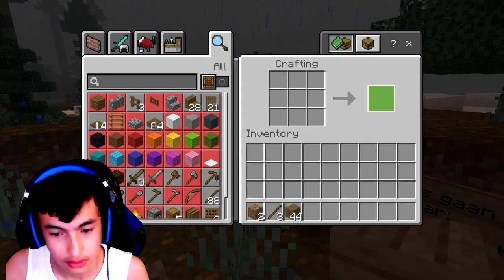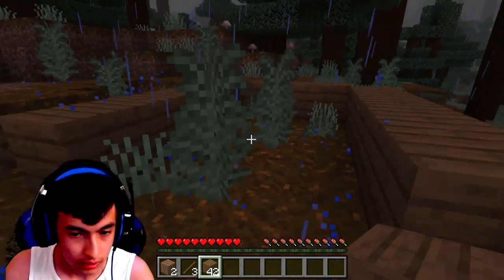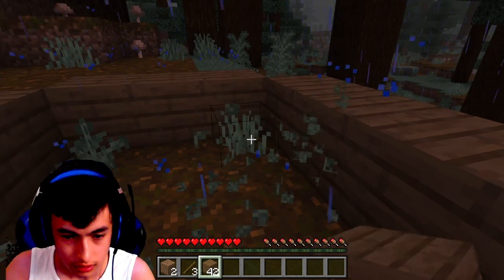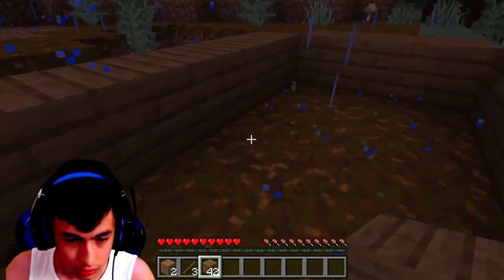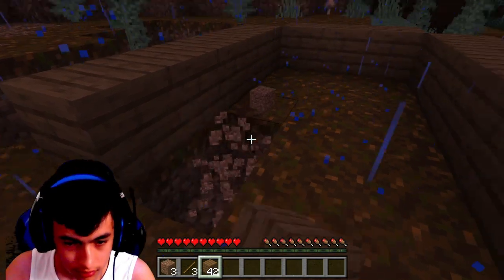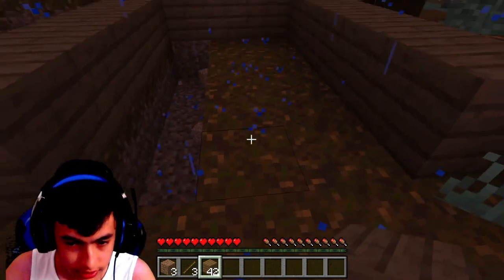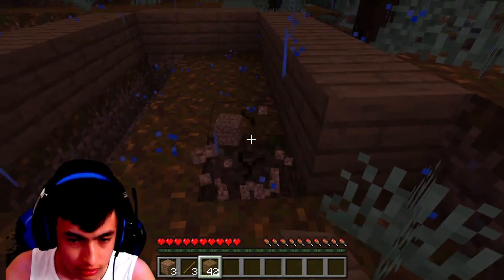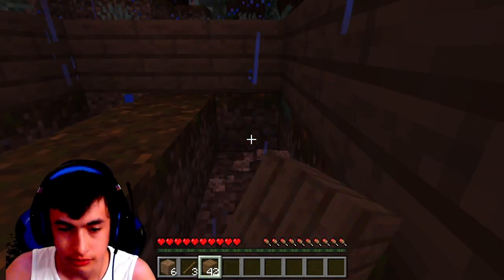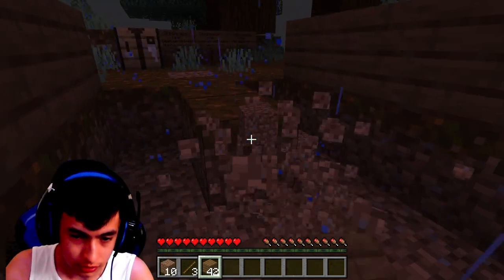Oh yeah, shift click. I have 44 blocks, which is good. I'll replace the floor as well. So that's 4 by 3. 4 times 3. 12 blocks. And I have way more than 12, so I have enough to make the floor into wood as well.